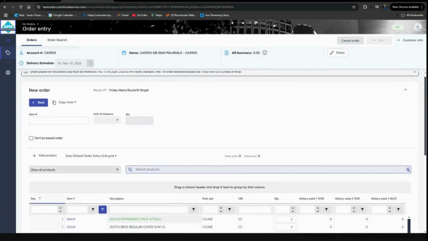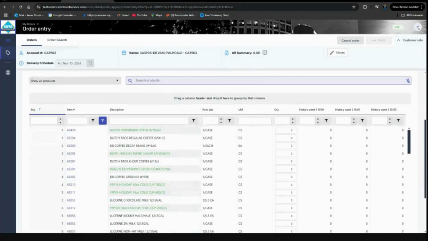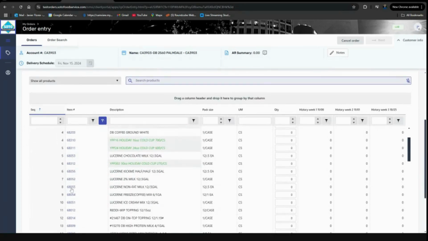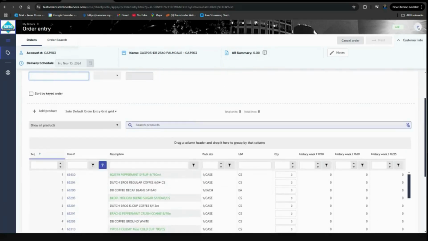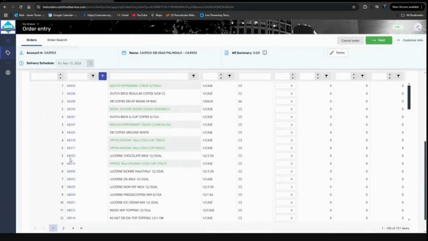And a nifty way, just completely up to you, of how you enter your order. You can either key in with your item number. So for an example, let's just take this one, 68055, which would be your milk there. And to key that in, it'll give you the amount. So let's say we need 3 of those. Enter. And if we scroll down, you'll see 68055 now has 3.